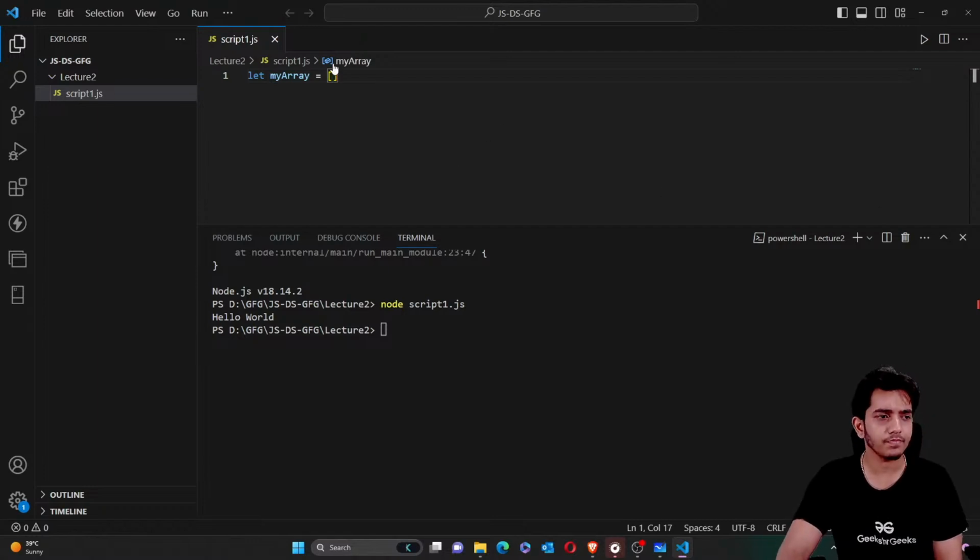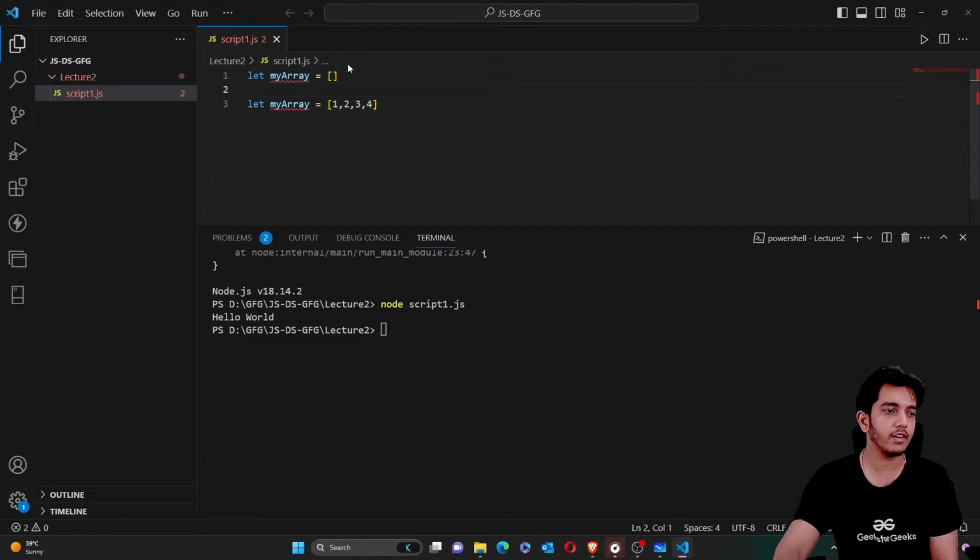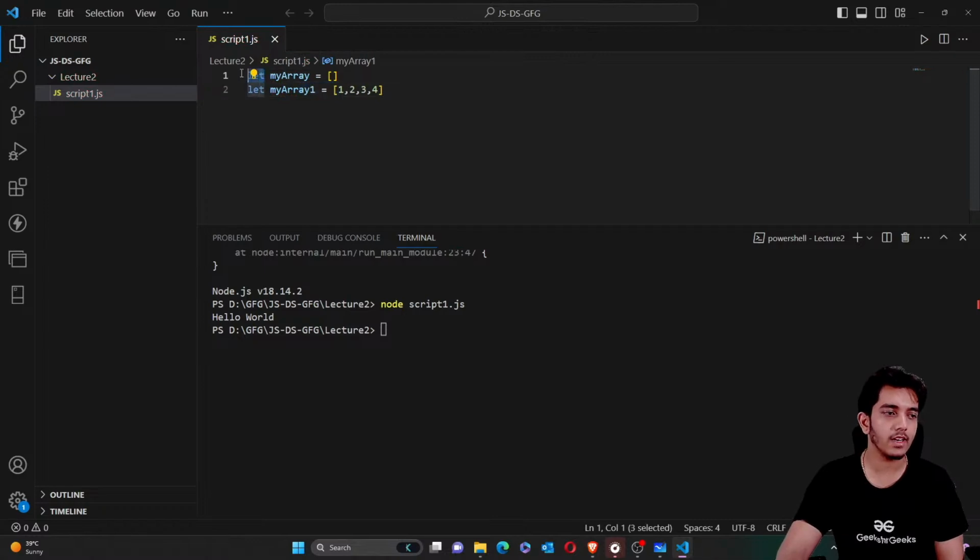So I'll just copy this, and this is the first form of declaration, and always use unique variables. That's why we are using let here. That's why we need to define unique variable names. If you had used var here, you wouldn't need unique variable names. Here you can see my array 1 2 3 4 5. And there are actually other forms of declaring an array, so let's look at them one by one.